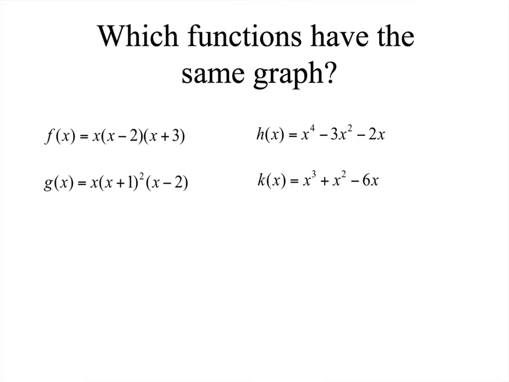There are a whole bunch of different ways to figure that out. The one you want to look for most is simply look at the degrees. What's the degree of f? The degree of f — can you tell it's a third degree? The degree of g is a fourth degree, k is a third degree, and h is a fourth degree. Just by that, if we knew each one had a pair, we could tell which one is exactly like the other. So the first way to tell if two functions are the same is to look at degrees — look for the same degree.